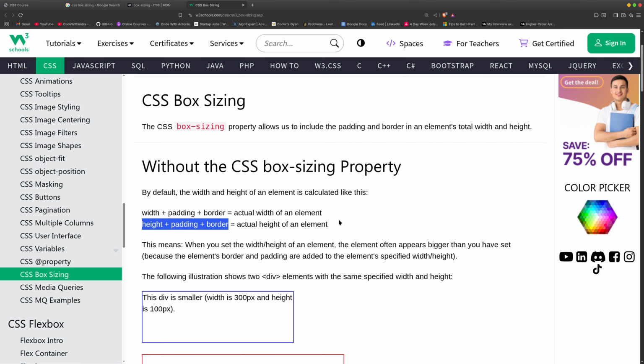So whenever you set a width and a height, for example, a width of 400 pixels, and then you apply some padding on the left and right, for example, of 20 pixels, what will happen? The net size of that particular box will be 400 plus 20 for the left plus 20 for the right, so 440 pixels. And I will show it to you then.